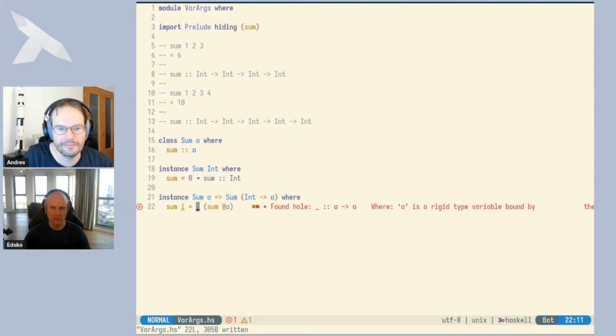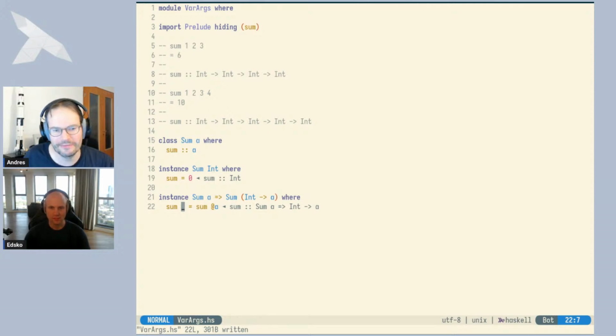We don't know anything more about the A type except that it is also a member of the sum class. But so this is essentially parametricity, right? We did an episode on parametricity. If we have no further operations, there's nothing here we can do except basically just reuse the result. And now we have achieved the goal of writing a function that takes a flexible number of arguments, but it will always return 0. So it's not a particularly useful function.